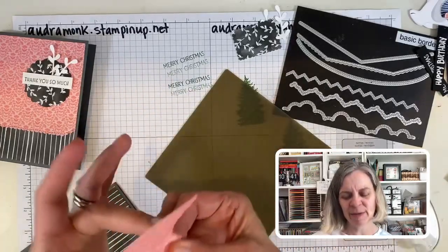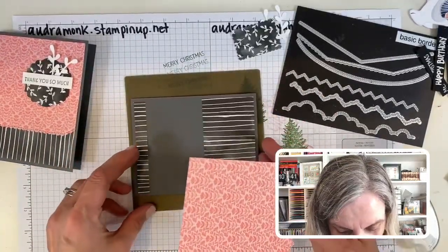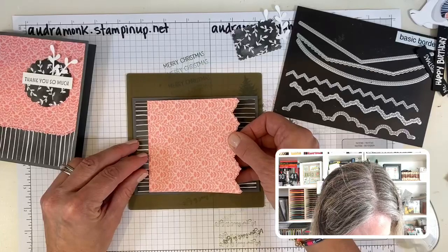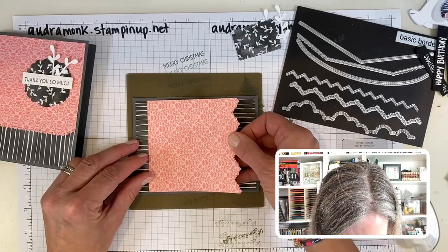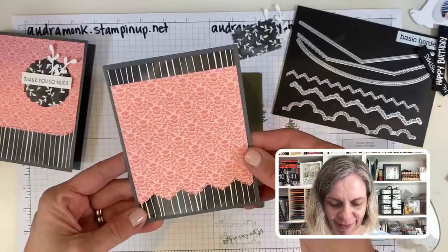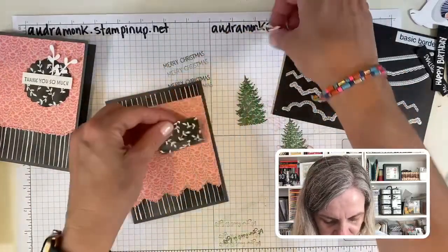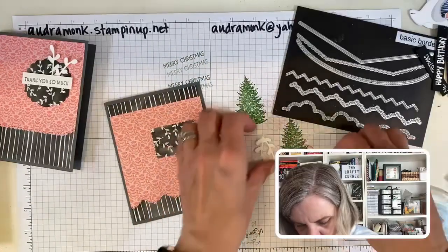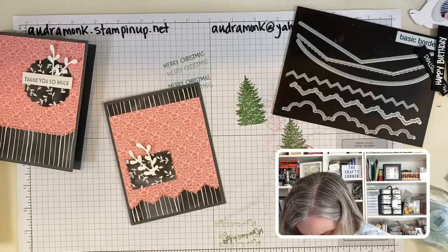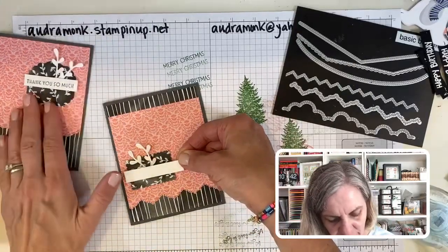It's a cute paper. It's also a cute stamp set but I didn't get that one — you have to pick and choose, make sure I can eat out and get Starbucks! All right, that feels pretty even. I like that a lot — it's really pretty. Now this piece is coming in here and I've got it stuck to my finger. I'm going to put it down here — for some reason I'm feeling that position more than up high.